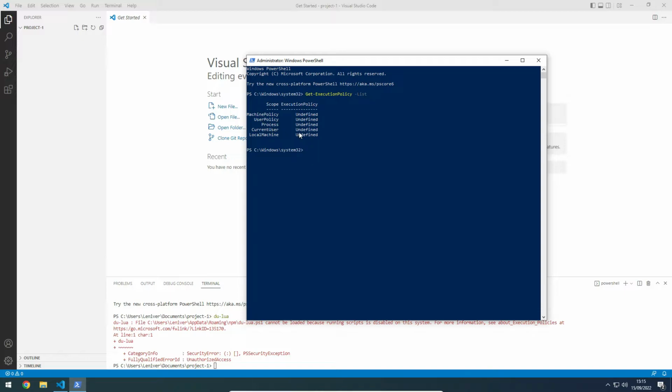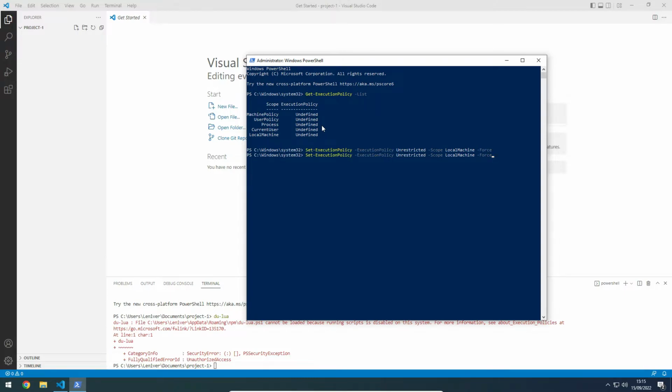They are all undefined, and by default, if they are undefined, that means you are not authorized to run command lines. So I want to enable it so Visual Studio can run some commands. What I do is run these commands: Set-ExecutionPolicy Unrestricted, scope LocalMachine, and I want to force.